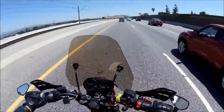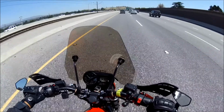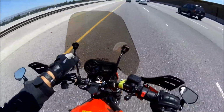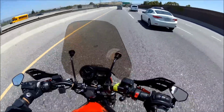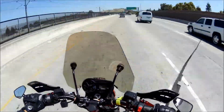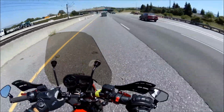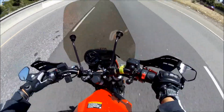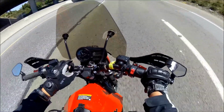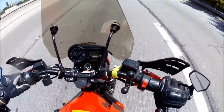So I'm coming to not like this windscreen at all because it kind of flops around a lot and it keeps on getting loose on me. It's pissing me off. Where it gets loose is the clamps, where the set screws for the rods come loose. So I put the thumb screw ones in, so I wouldn't need a tool to tighten it. The last ride I took, they got loose.